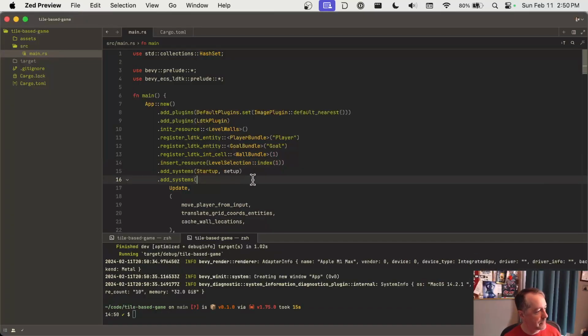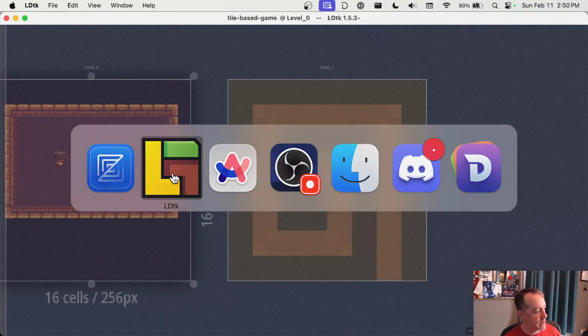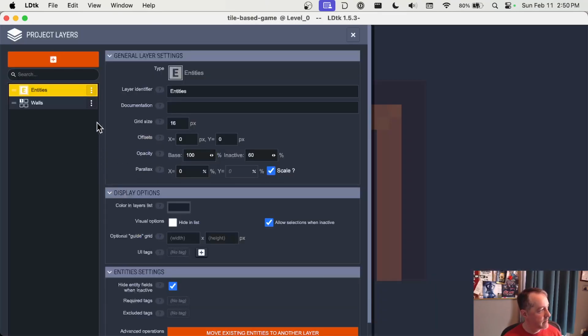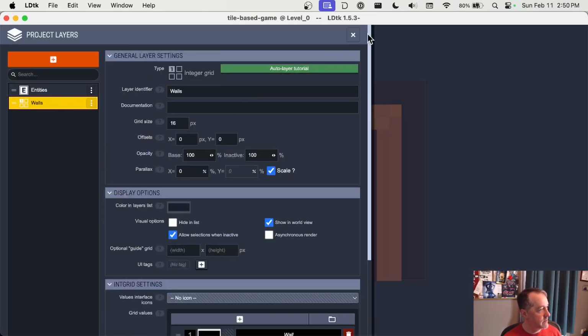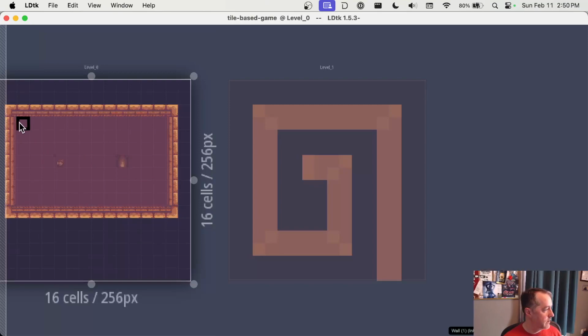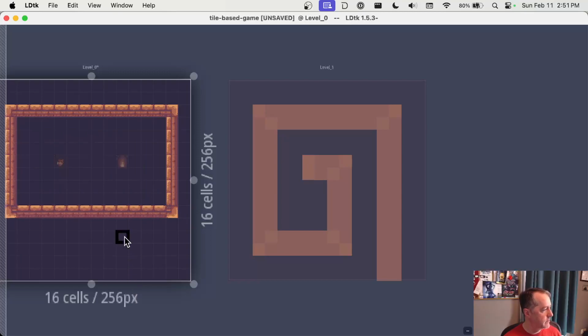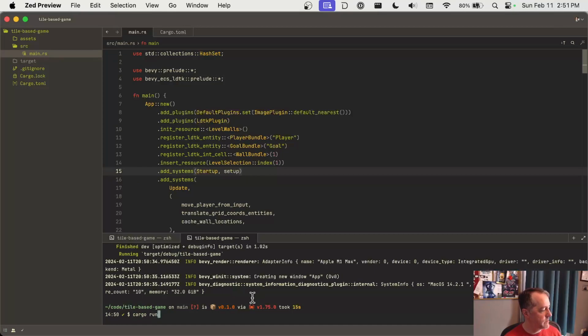So maybe what we should do is go back to our editor and fix that. And we're going to pick layers wall. And I'm going to remove the inner part. And we'll save that, and let's rerun it.